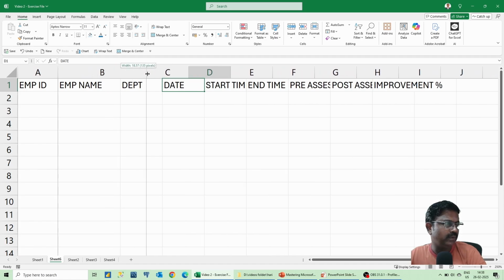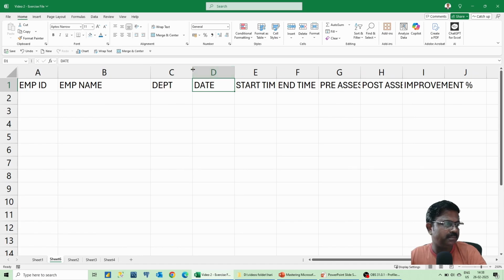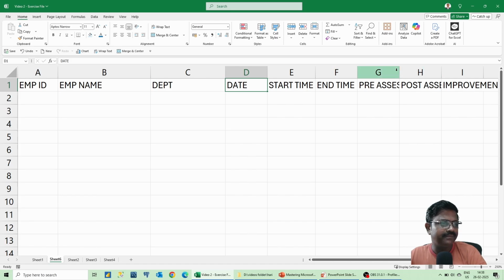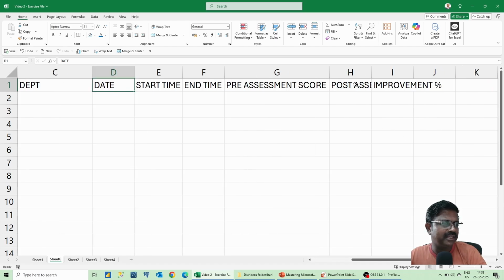For employee name, I need a little bigger space. For department, I need a decent space. Start time and end time. This one is pretty big. So instead of me sitting and dragging, I can also double click when I see that two-headed arrow. It automatically fits that column to hold the entire text we have keyed.